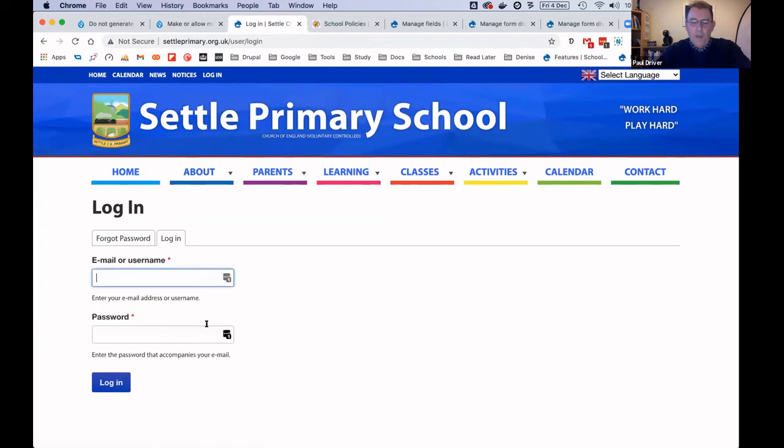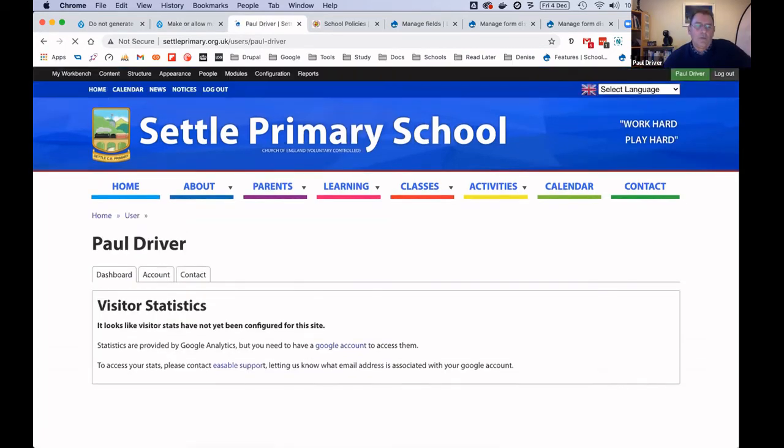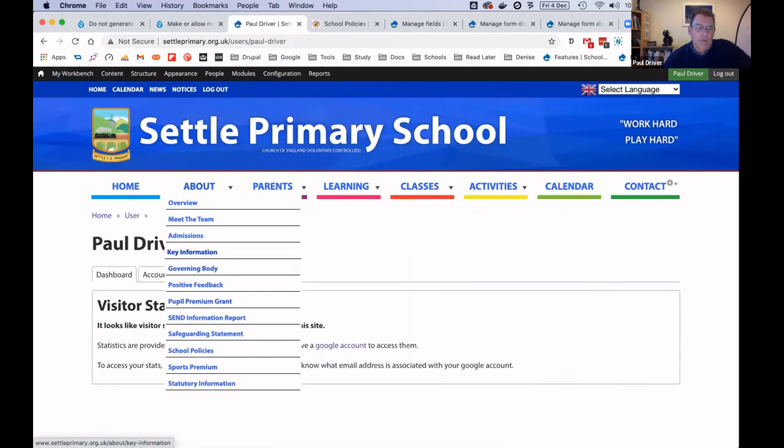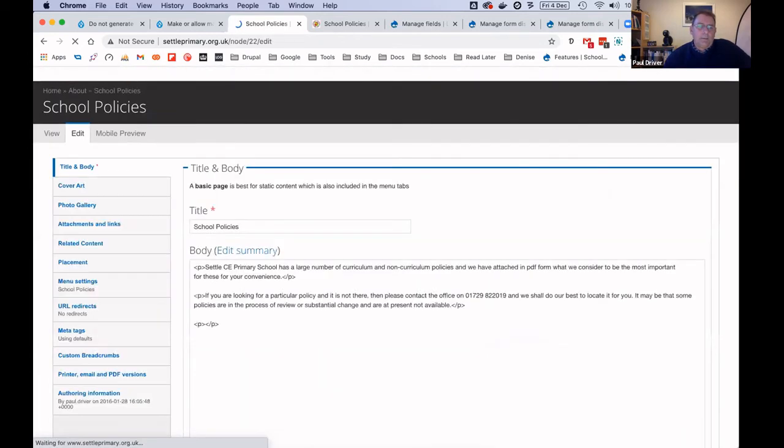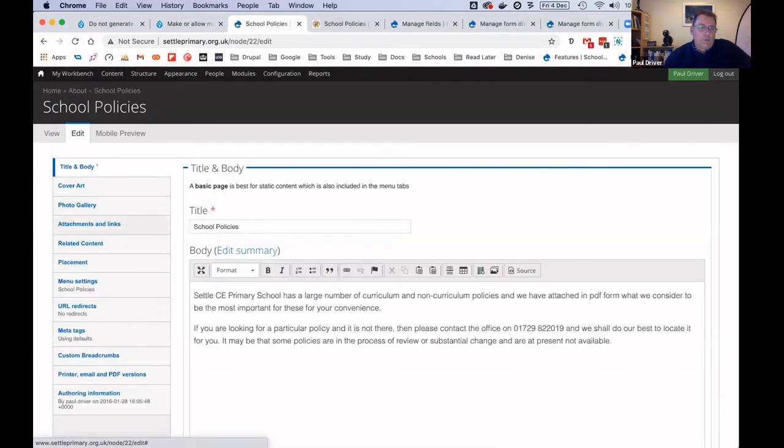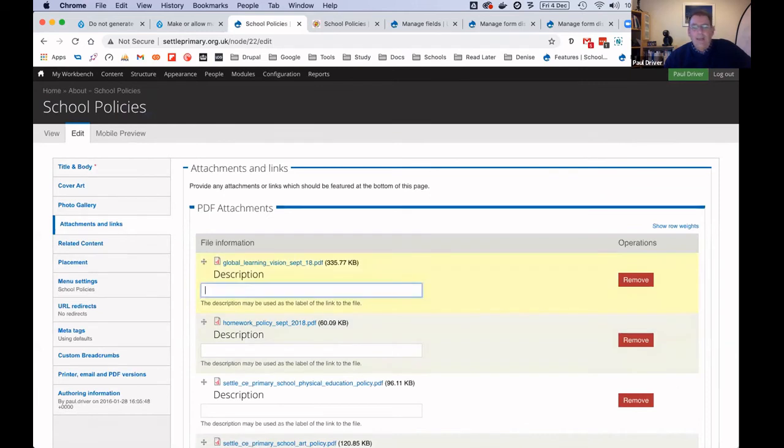And this is the site, by the way, where they hadn't been using the description field. So if I go back to that particular page, policy documents. So Drupal 7, but it's exactly the same in Drupal 8. Here they had a description field available to them all the time.